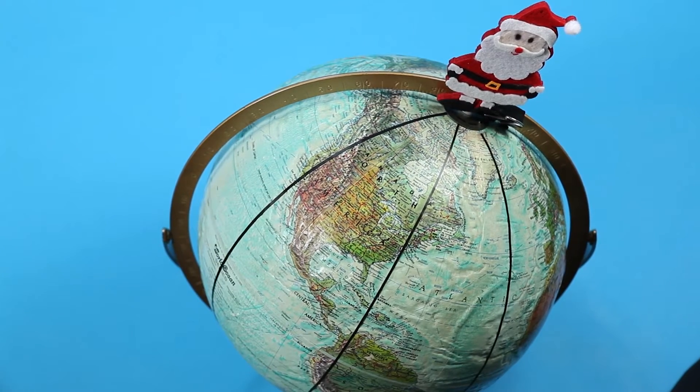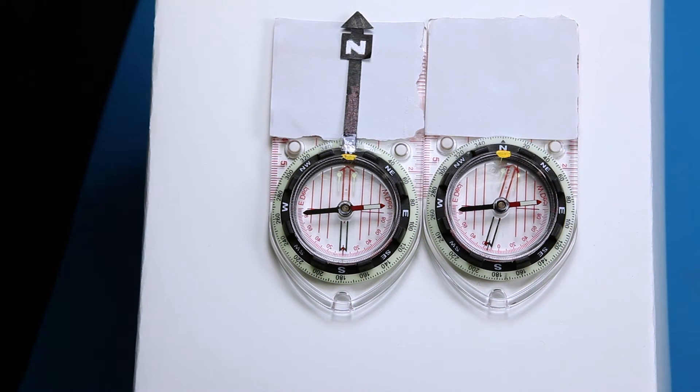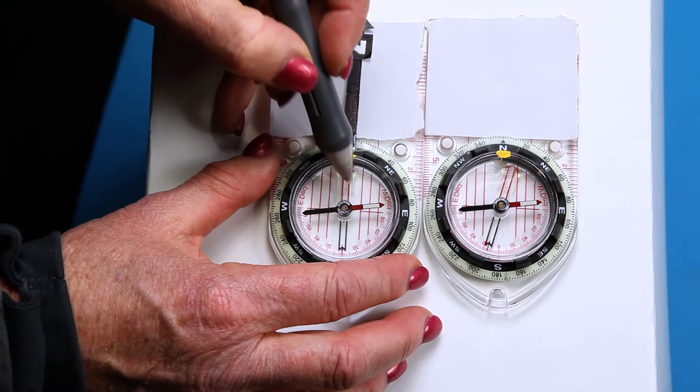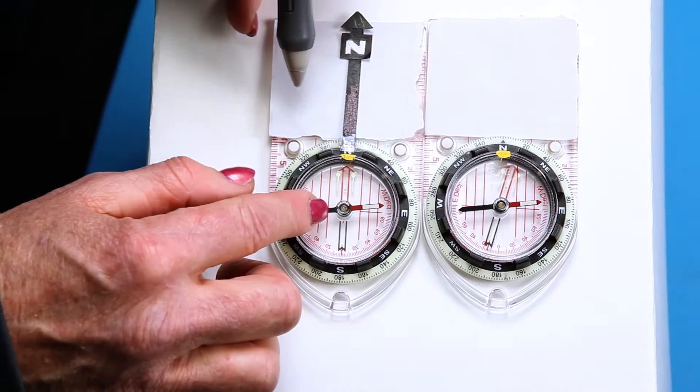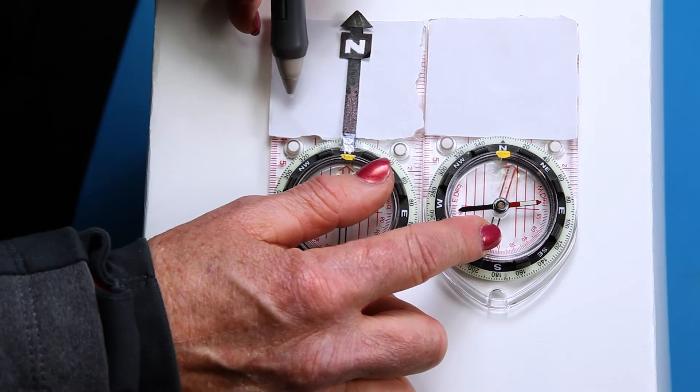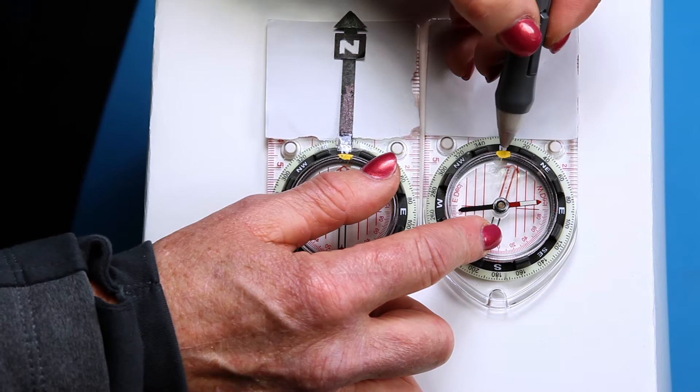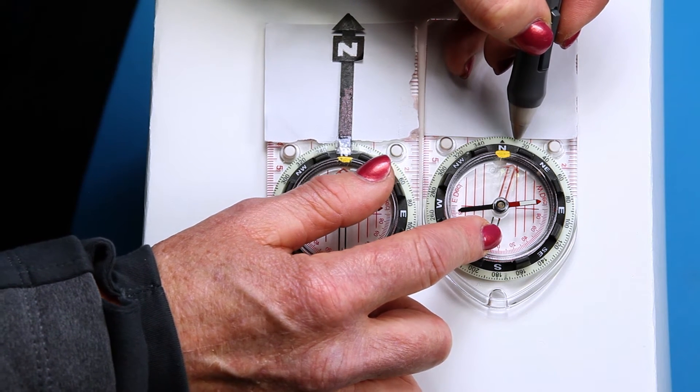Here's how. To use the magnetic needle as a helper to find North, you have to adjust your compass. On your compass, we have this red outline for the needle that we can move. This compass has not been adjusted. This compass has been adjusted. See, the outline is not lined up with the N on the ring. It's over here, east of North.